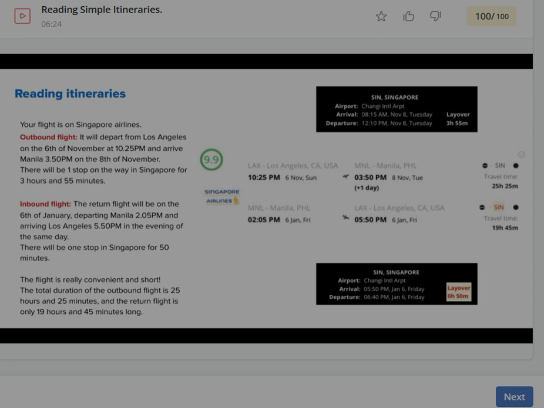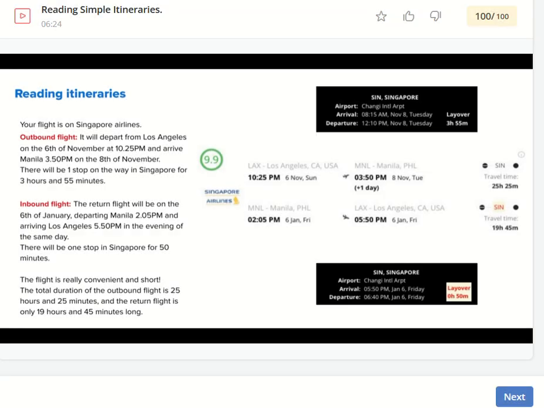There will be one stop on the way in Singapore for 3 hours and 55 minutes. The return flight will be on the 6th of January, departing Manila 2:05 p.m. and arriving Los Angeles 5:50 p.m. in the evening of the same day. There will be one stop in Singapore for 50 minutes.